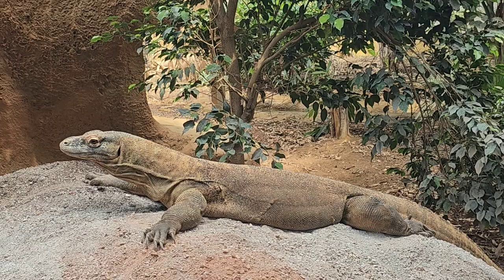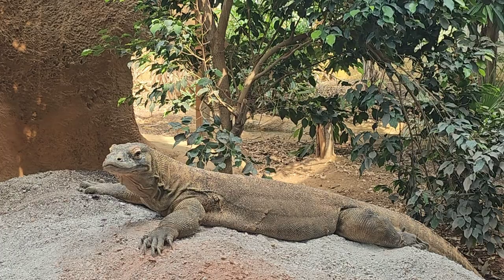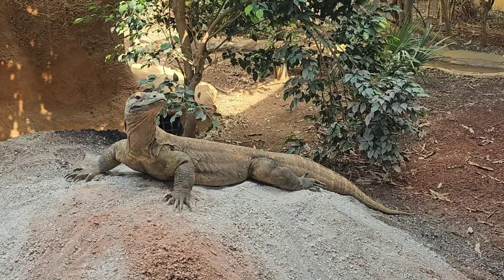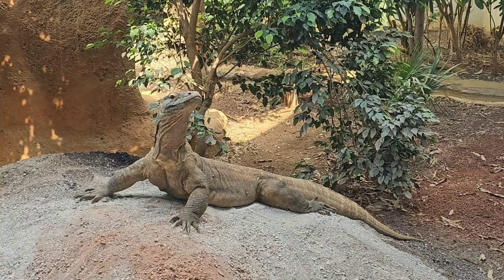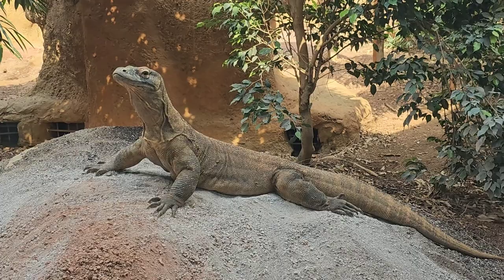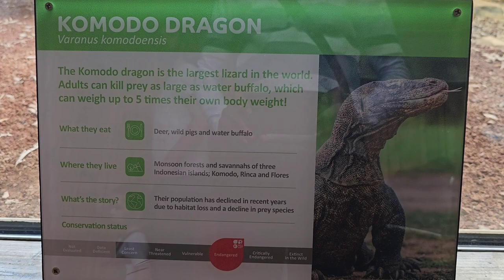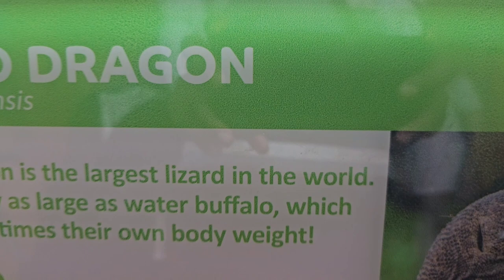The Komodo dragon is a fascinating and fearsome reptile that hails from the enchanting islands of Indonesia, especially the island of Komodo. It's the largest lizard in the world, growing up to a whopping 10 feet in length. These magnificent creatures have tough, scaly skin and a unique sense of smell, which they use to locate carrion from miles away, as well as to hunt live prey like deer, pigs, and smaller reptiles. They're famous for their sharp claws and powerful jaws filled with sharp teeth, which they use to catch prey and defend themselves.